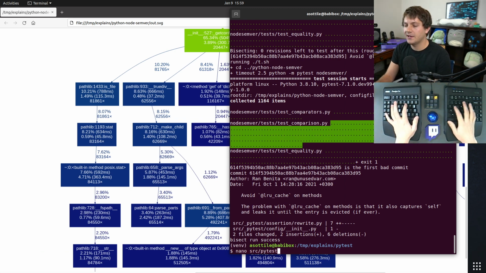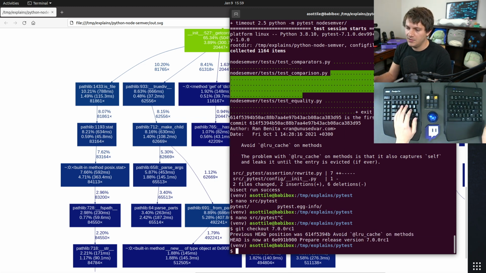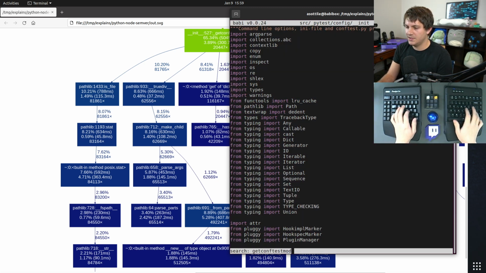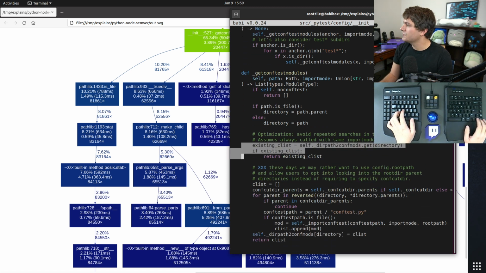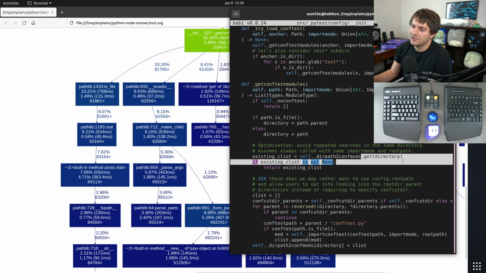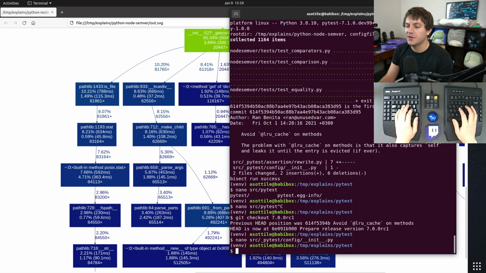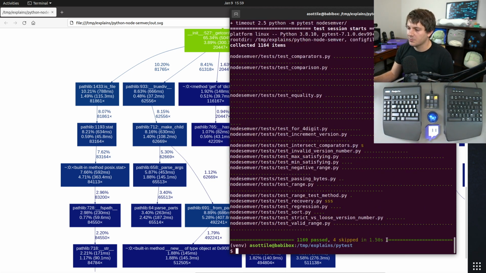And in fact, if we go in here and add that performance fix, so you can check out 7.0.0 RC1, and we go to source underscore pytest config init, get conftest modules. Need the function definition, and here is that short circuit code here. And if we change this to is not none, which is the correct check, because get will return none if it's not there, this will fix our performance bug. And if we run our script now, or t.sh, you'll see that we pass our timeout here. We're able to succeed.